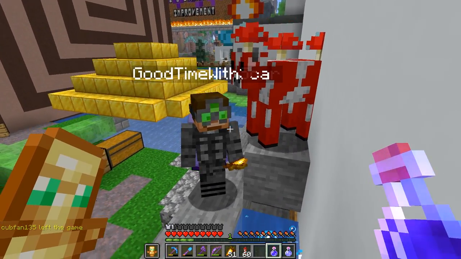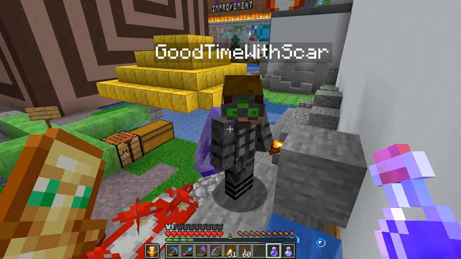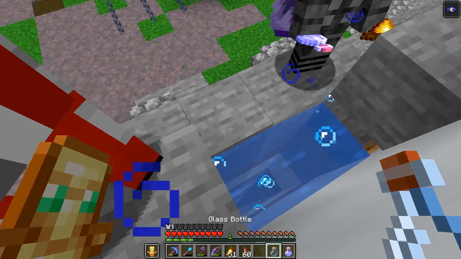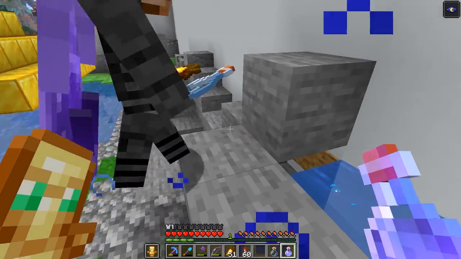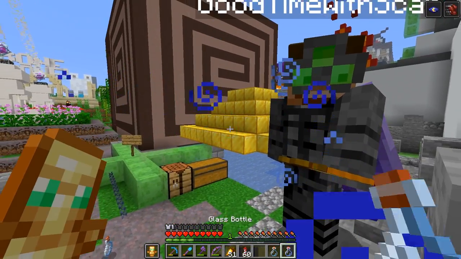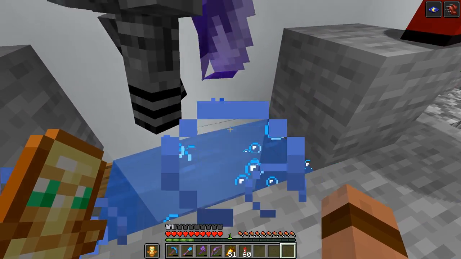Dude. Should we drink the night vision potions now? Did I get night vision potions? Oh, I did. Sweet. Yeah. Okay. Let's drink them now. And then the speed, so we can run super quick. Look at the speed. Why are you running fast now? Oh, okay. Are we not supposed to run fast now? I'll run fast now, sure. Okay. Hold on. We're going in.